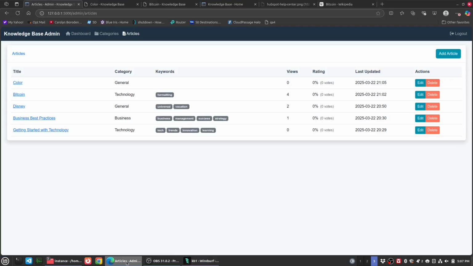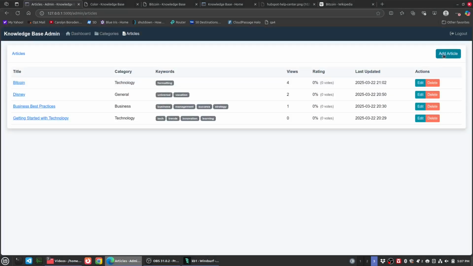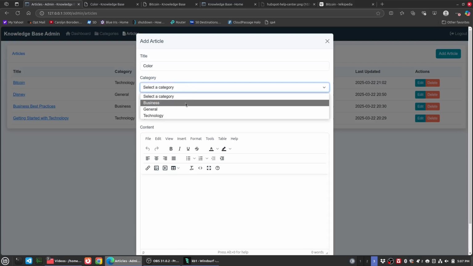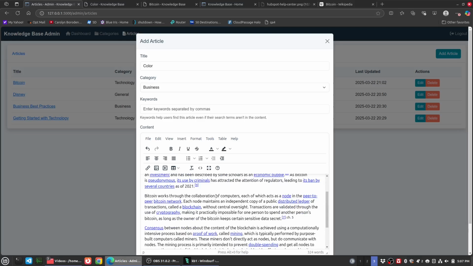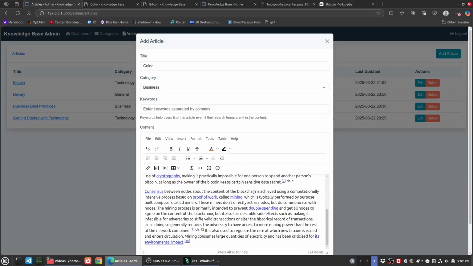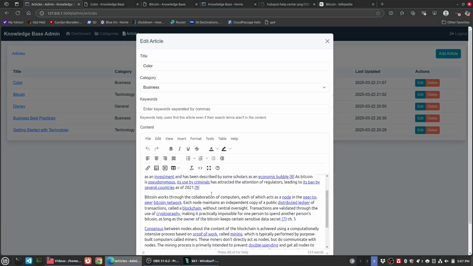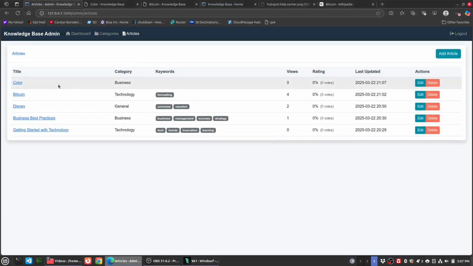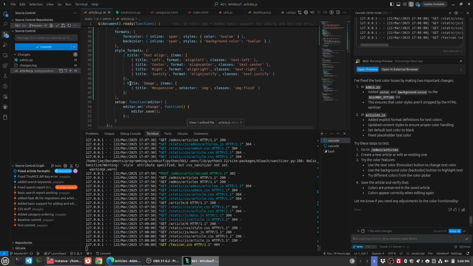Okay, go back to the admin. I'm going to delete this one for color, add a new one. Set it to orange again, add article, edit, not orange. What if I view the article? Not orange. Not good. Let me look at what's in the database.